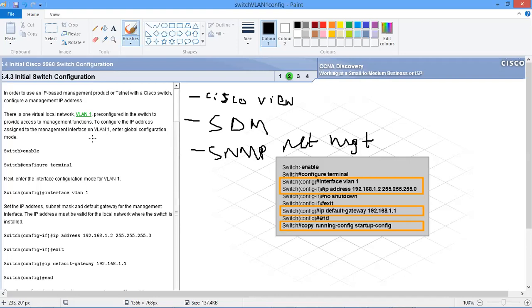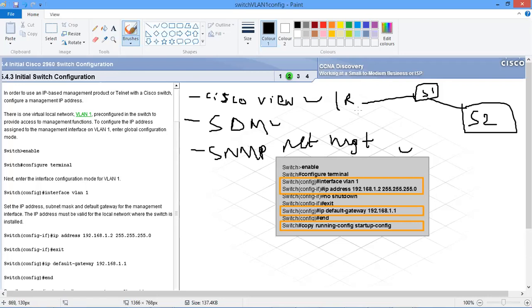Now, how do you have access to the switch? You need to put an IP address on the switch, because if you open any of this software, it's going to ask you for an IP address. For instance, if I have switch one and switch two in my network, and maybe a router, which one in particular do I want to configure? Maybe I have system one, system two, system three, and system four. I can stay in any of these systems and configure my switch.